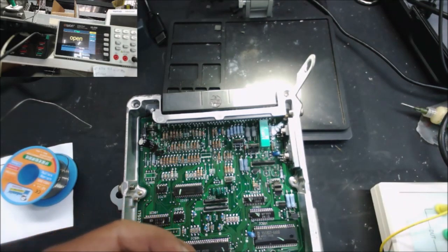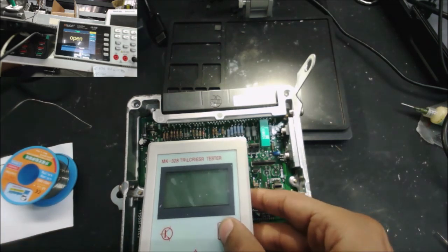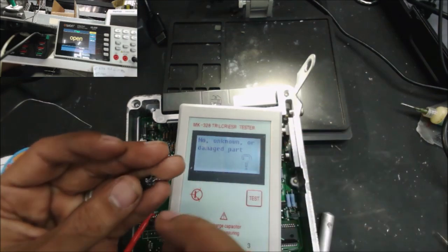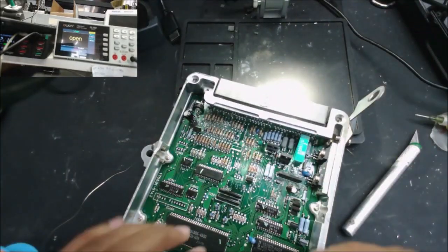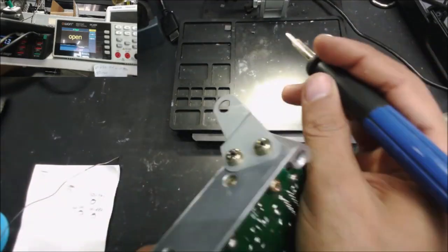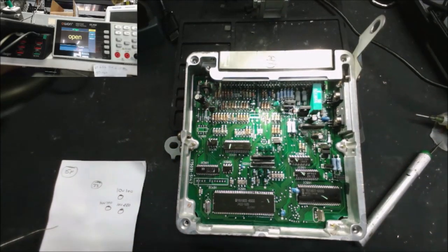How much capacitance does this capacitor that was leaking have? Yep, nothing. This capacitor tested as open. Let's test it again. Yep, nothing. This capacitor is completely open. And now we cover the traces before we put the capacitors.